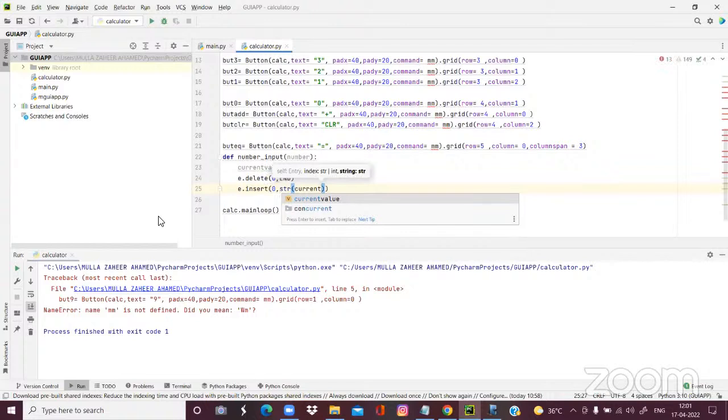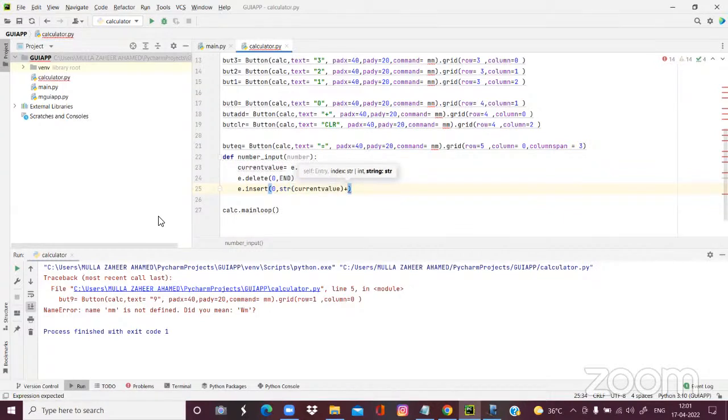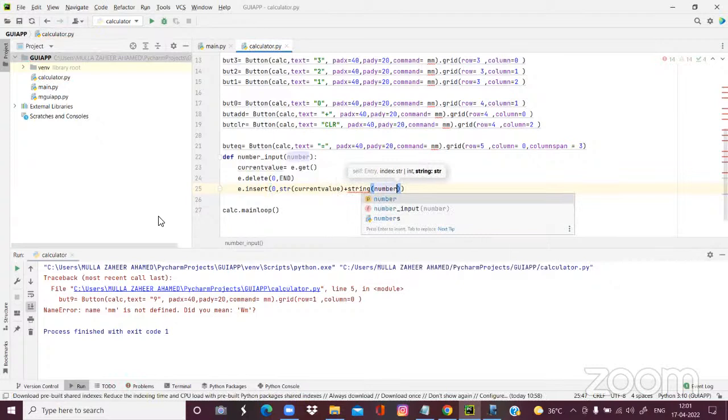You have stored it as current value, string of current value, plus, so plus indicates concatenation, string of the number that was there. Number is a variable which was already there. Sorry, str has to be written, string is not acceptable.